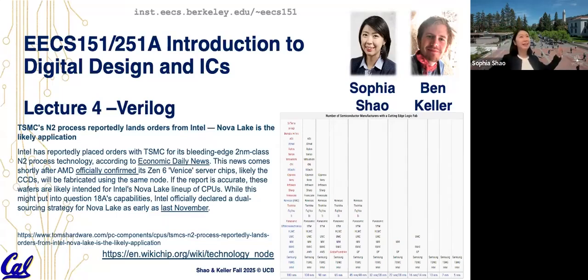Very related to that, and I have been updating this slide every year, is the collaboration between Intel and TSMC. While they are different fabs, both with their own fabrication capabilities, we also see interesting collaborations between them. In particular, for the past few years, Intel has also been using TSMC's fab.